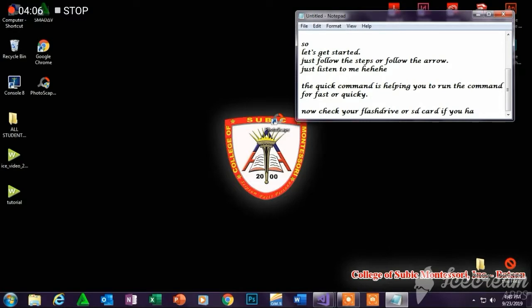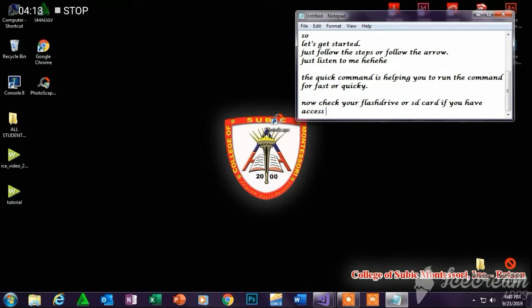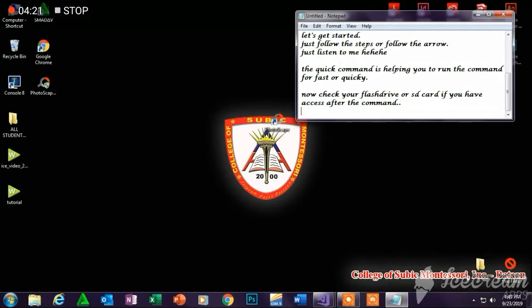Then you can now access your flash drive or any storage, and access is no longer denied. I hope it helps you to access your corrupted storage. You're welcome in advance.